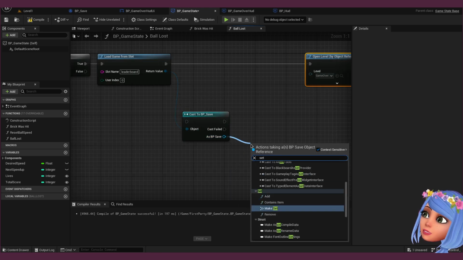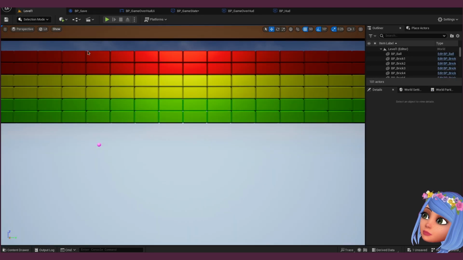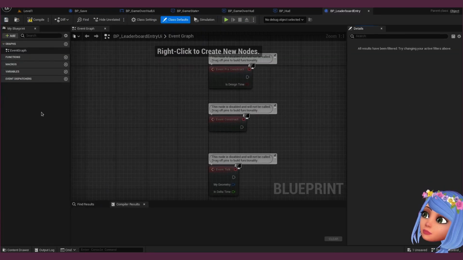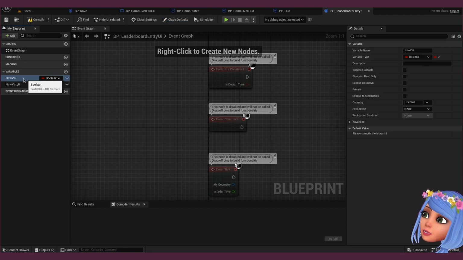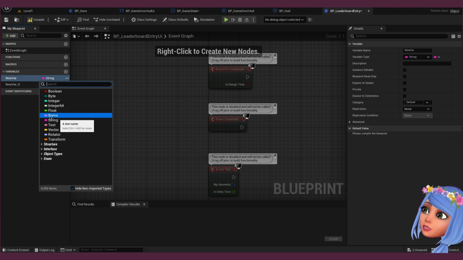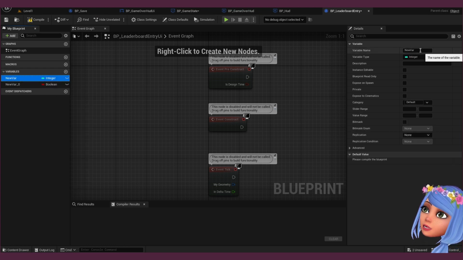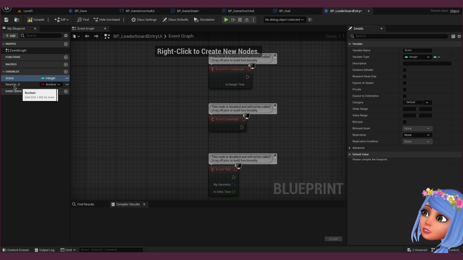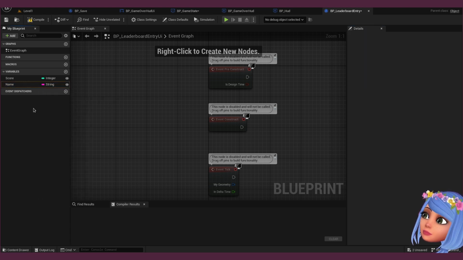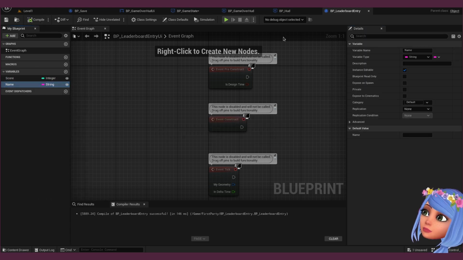Okay, so we need a leaderboard entry. We need to add two variables. One is integer, and this one is going to be score, and this one is going to be name, string. Okay, score and name, compile.